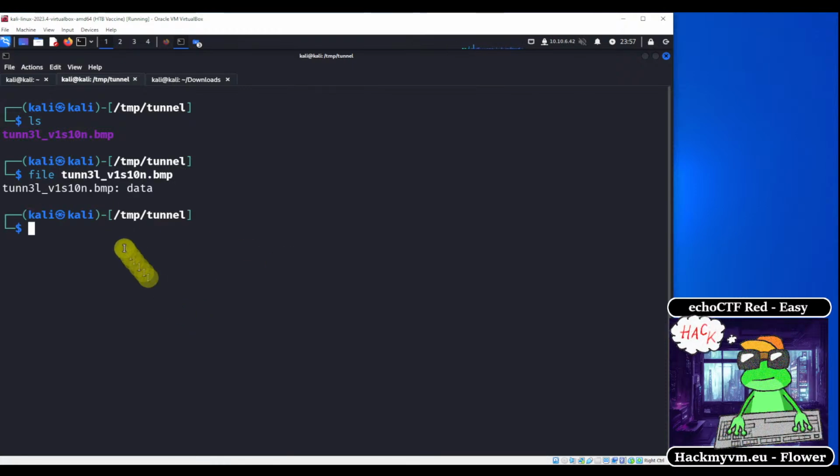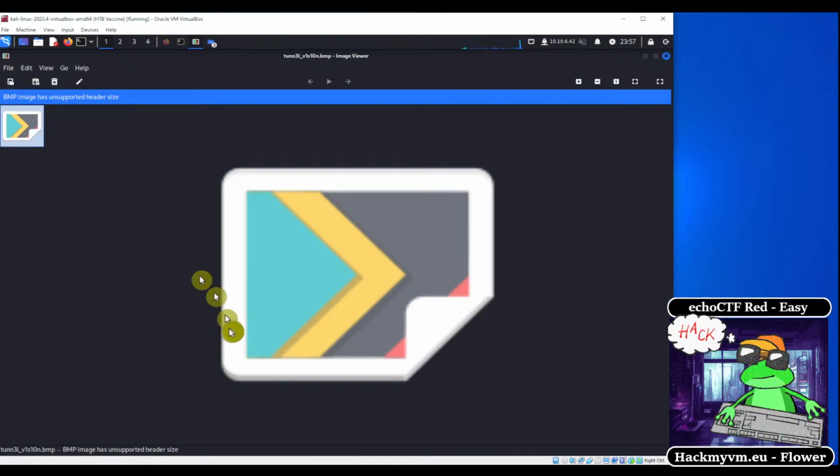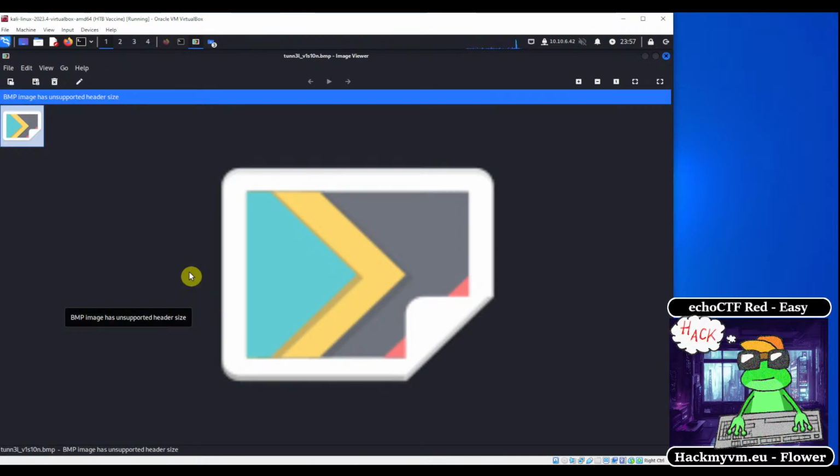It still just says it's data. Oh, we could try xdg-open. Okay. So, BMP image has unsupported header size.